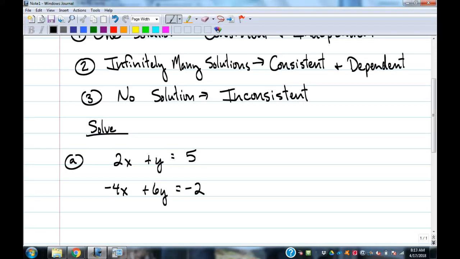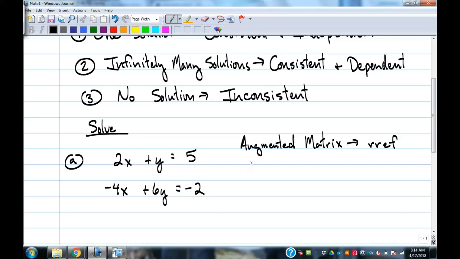Those things we learned in Algebra 1, did it again in Algebra 2, and then we learned a way to use the graphing calculator to help us. And that way was the augmented matrix and RREF. The augmented matrix is the matrix of the coefficients and the solutions to the equations. Notice that our equations are in order: x, y equals a number. They need to be in that standard form, in that order, when you set up your augmented matrix.